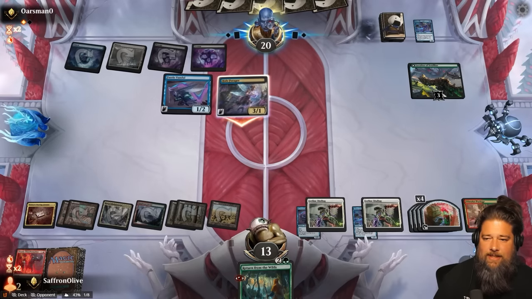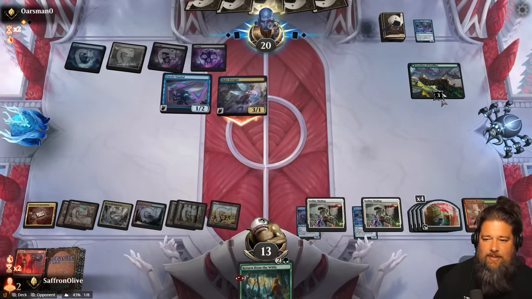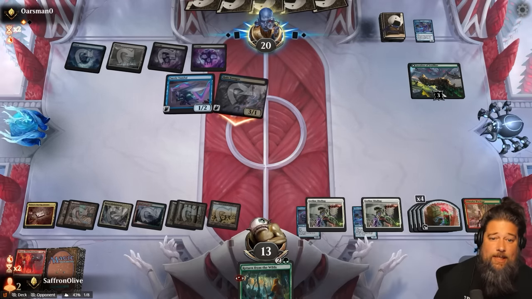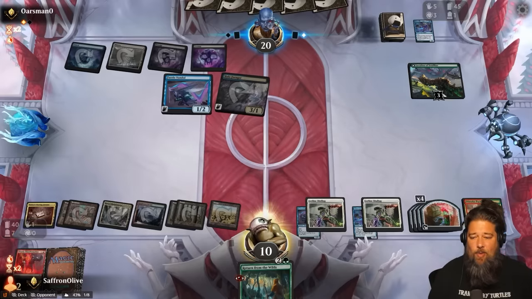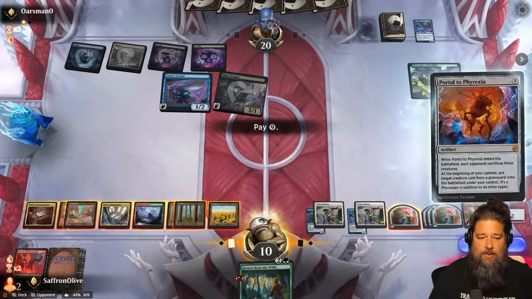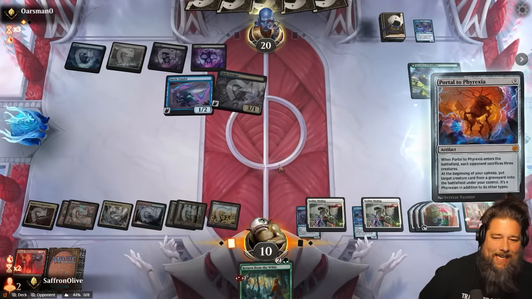Though they're going to play a little defensively. They're worried about us flipping the invasion. I don't think we would sacrifice all of our treasures to flip it anyway. Maybe we would. Is it worth it? We would get a 4/4. This would be a nice turn to draw something big. Many, many big things in our deck. Can we draw one? A portal's a big thing. Let's cast a Portal to Phyrexia. That's a good one. That's a good one.